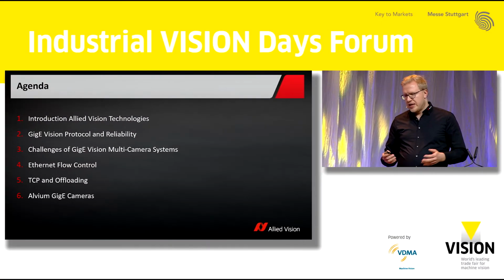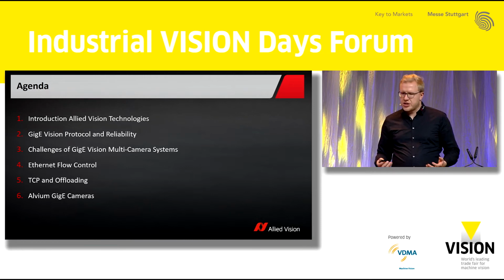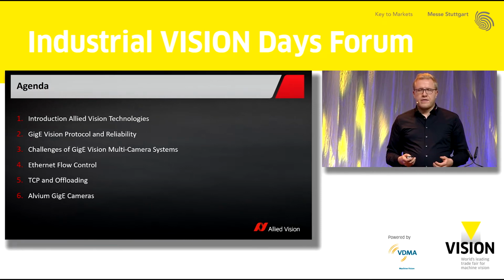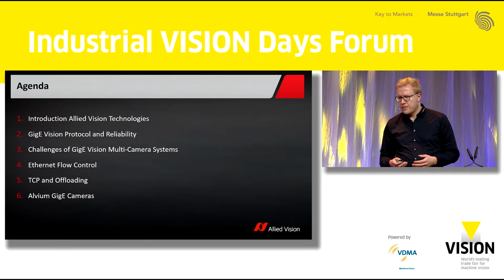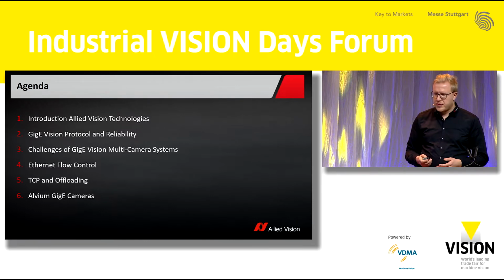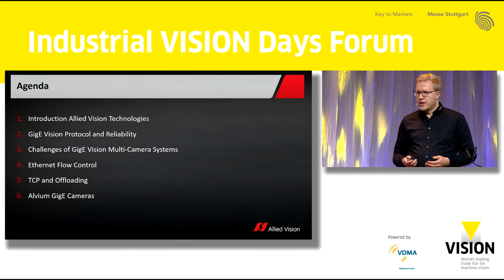Just some brief overview about our agenda today. First, I give an introduction about Allied Vision Technologies as a company. Then we'll move over to give you a little background about the GigE Vision protocol and the reliability of it. Then we talk about the challenges of GigE Vision multi-camera systems, and then we get to the core of the presentation, which is on the one hand Ethernet flow control and TCP offloading. And at the finale, I will tell you a little bit about our iVium GigE cameras.